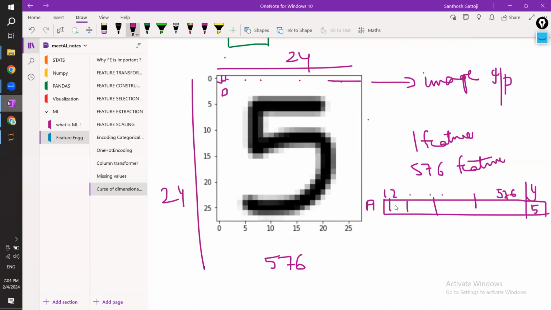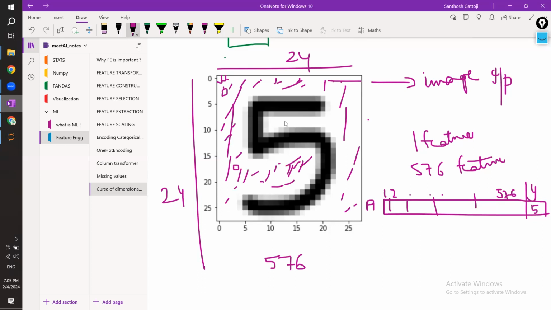Now the point here is, as you can clearly see in this example, most of the image is white. Even if you don't consider this white part, it is not going to make any difference. Every box is one feature, so even if you don't consider many of the features in this white space, it won't make any difference to our model, because there is no useful information in these white spots.